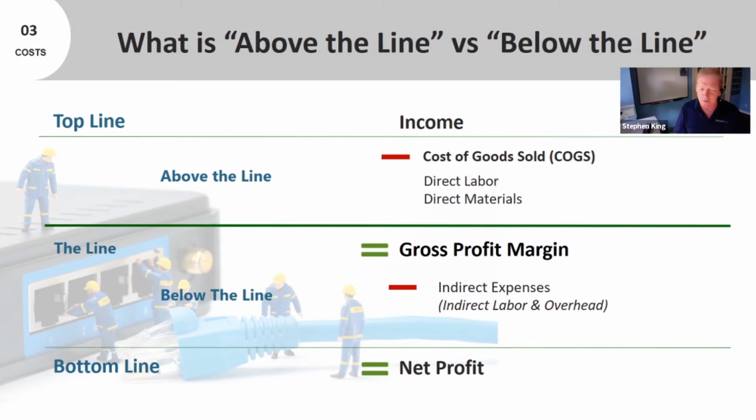So what's the difference? Well, your typical income statement has income minus expenses equals profit. When you want to do management reports, you separate out your cost of goods sold, which is the direct cost that your customer directly paid for. It's the direct labor that directly earned you the income. It's the direct material, the stuff you had to buy in order to earn that income. All those costs are above the line. And the line is gross profit margin. So your income minus your cost of goods sold, your COGS, is your gross profit.